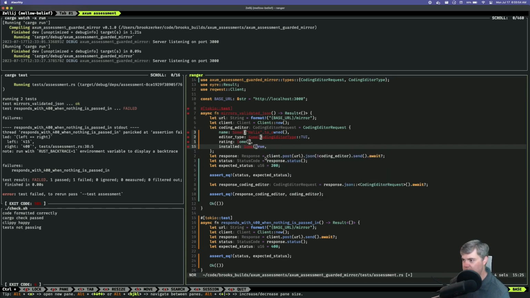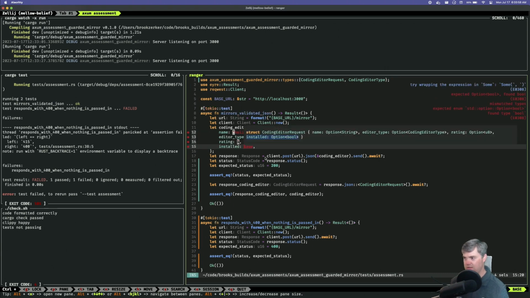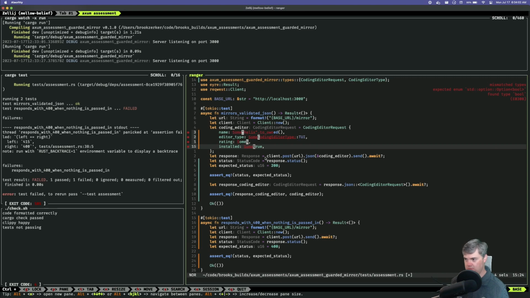Ooh, why did that first one create the closing and the other ones didn't? That's not what I wanted. And then word is not going to work, so I need to visual go to the end.